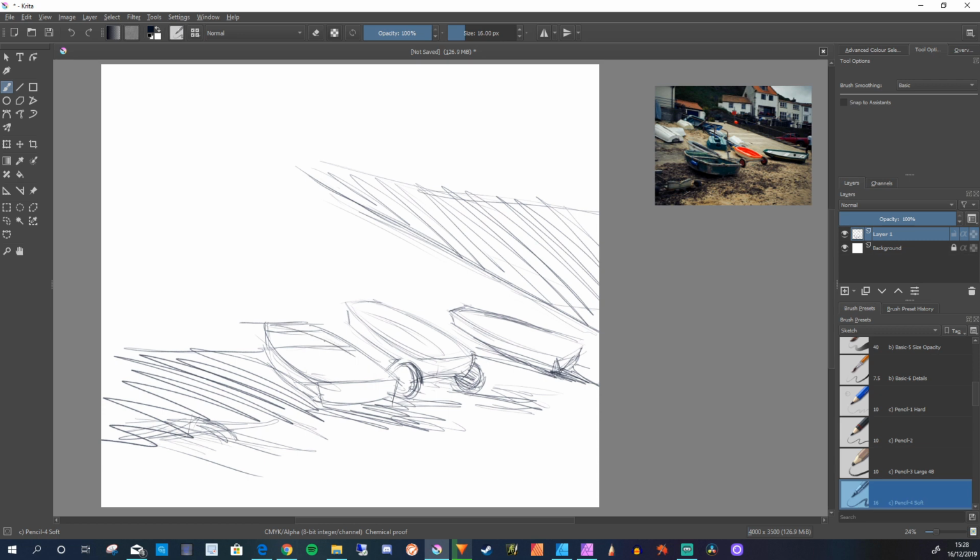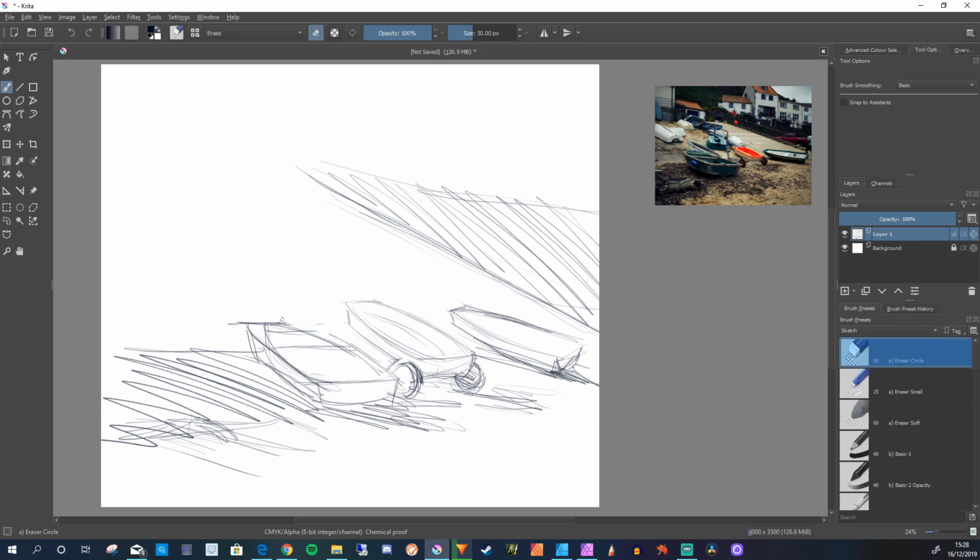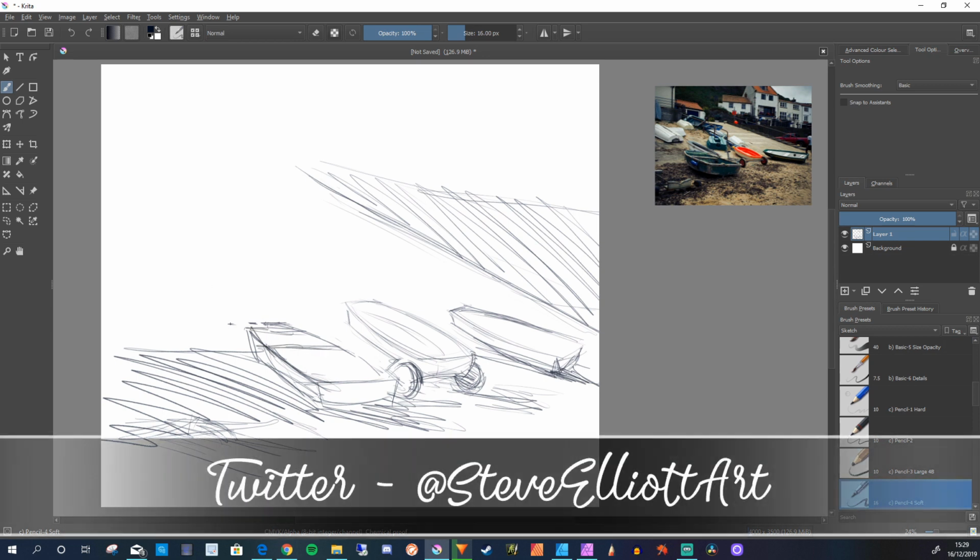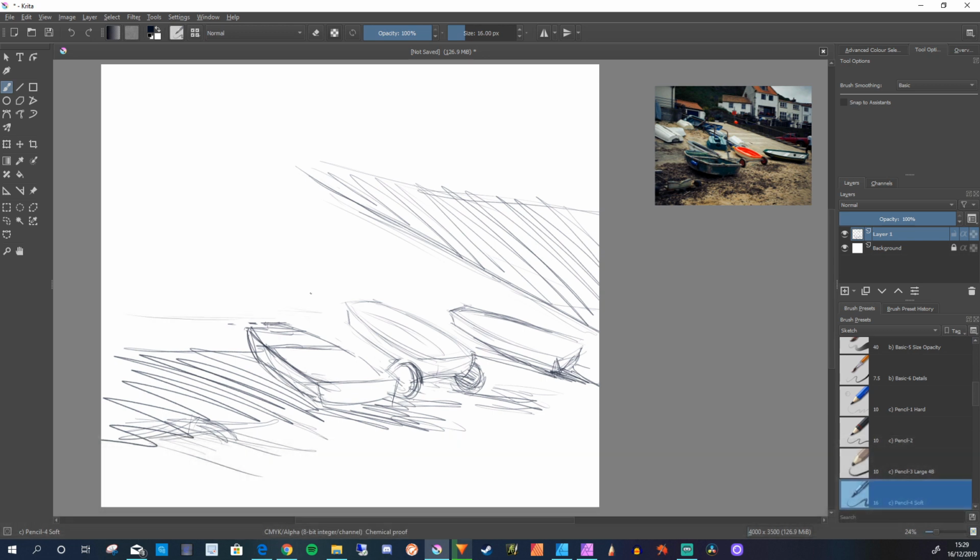I guess that's really more like that. There we go. This is going to be a painting. It's not just a sketch. I'm just sort of sketching it out much more than I normally do for a painting. Don't know why. Just felt right.